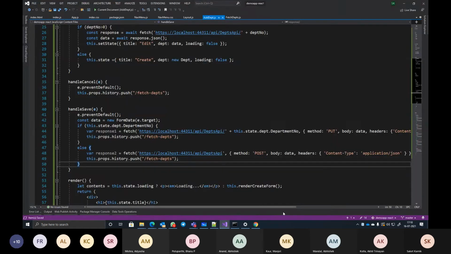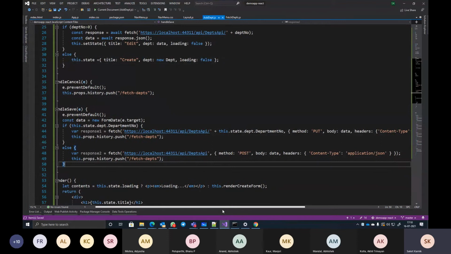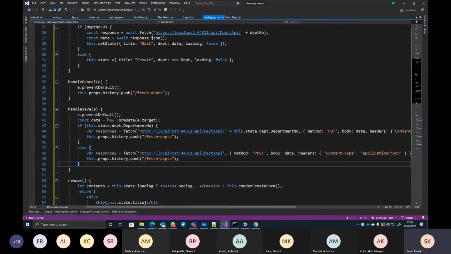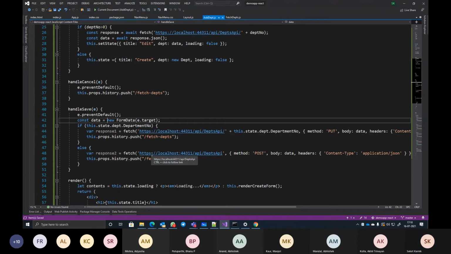So what can be done here? Form data we are sending. Let's try JSON.stringify.